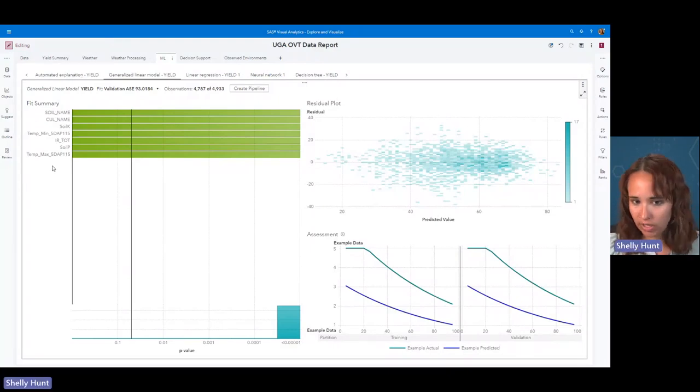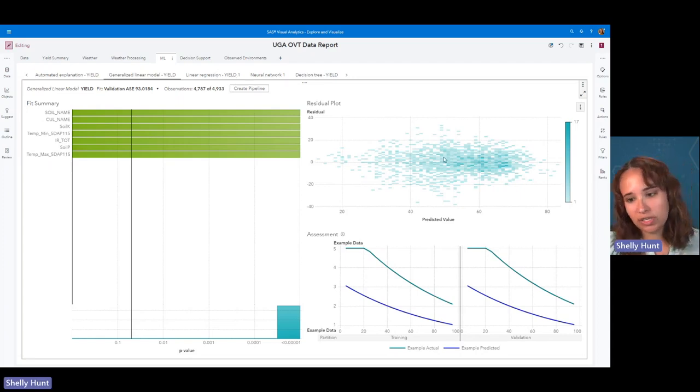And on the left here, if you can see in this bar chart, we have the list of the names of all the input variables from this model. We have the 2 temperature variables about 115 days after planting. So that's into the 3rd month of the growing season. We have that categorical soil fertility value for phosphorus and potassium, along with the cultivar name and the soil type name. Additionally, we have a cultural management practice in here, the total amount of irrigation in inches, if any. We had a distributed mix of rain-fed trials as well as irrigated trials in this data set.